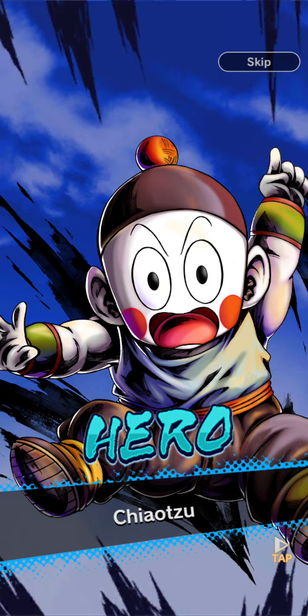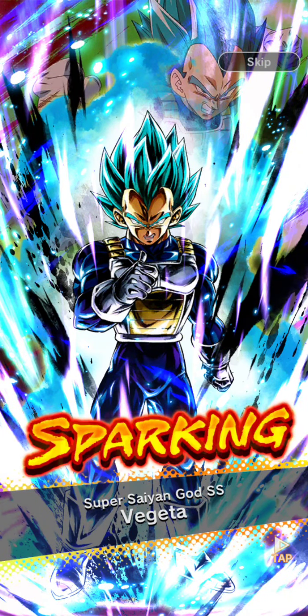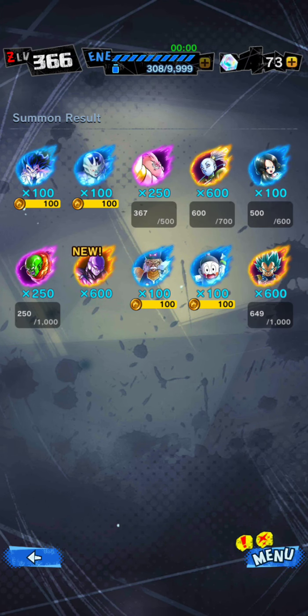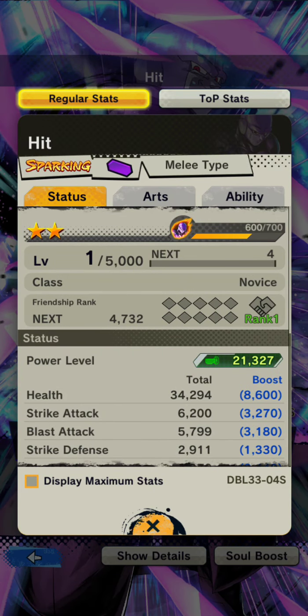See, like, hero units? Come on. Give us the new ones, bro. Oh! Vegeta, my favorite character ever, that's alright. Hey, 3 sparkings in 1. I'll take it, you know what I'm saying? We got the hit. We got the hit. Yeah, we got the hit. He's not LF, so I can use things to follow him up. Sorry, I'm excited.